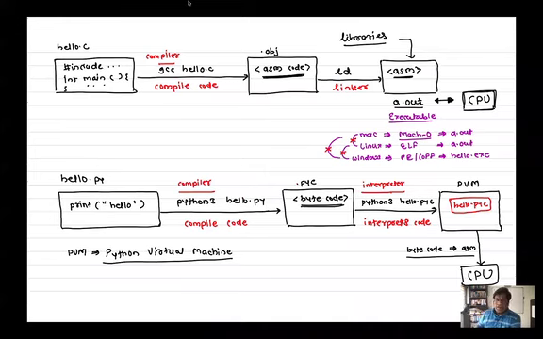So C is faster, no doubt in that. You are getting the assembly code directly. You are directly passing that assembly code to the CPU, and you are going to get the best performance out there. But you are losing platform independency here. Your executable becomes platform dependent.